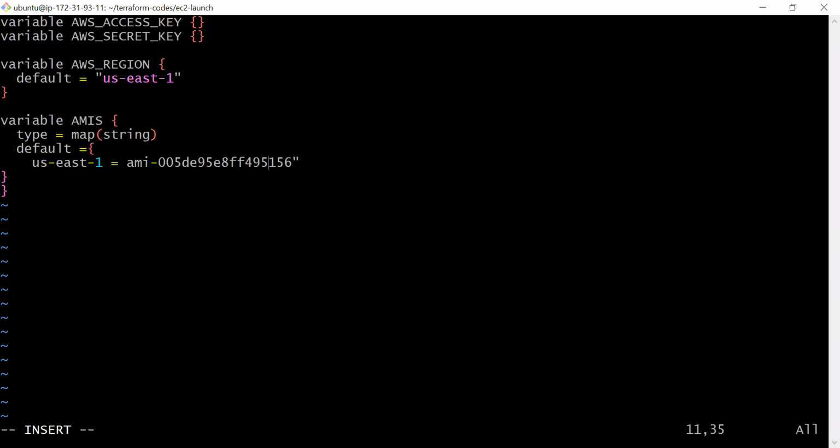How will it work? We can mention multiple AMI IDs like this.